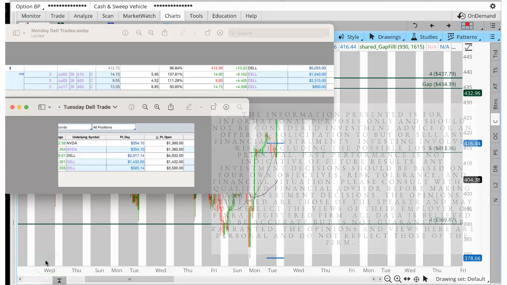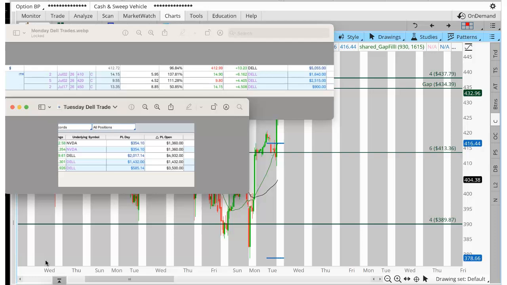So we're going to talk about a trade setup on Dell this week to end the second quarter. It's called an outside day reversal. I'm going to explain how I ended up putting up about $10,000 on this trade yesterday on Monday, as well as coming into Tuesday as we got a continuation rally on the name.